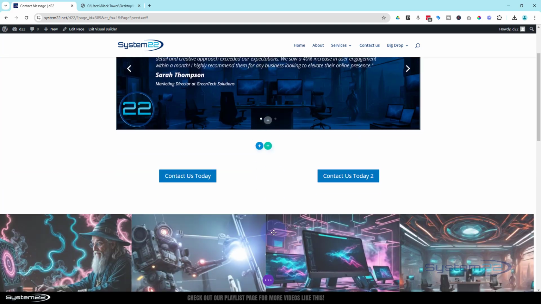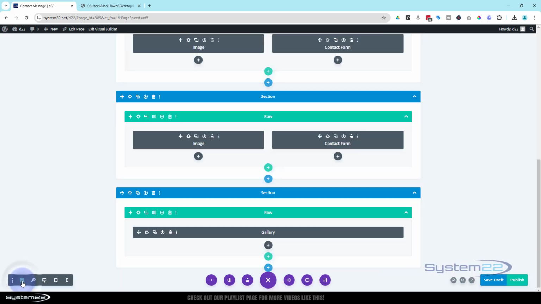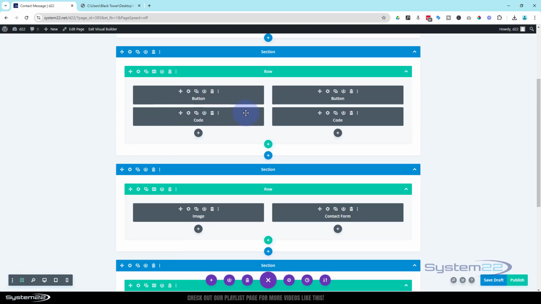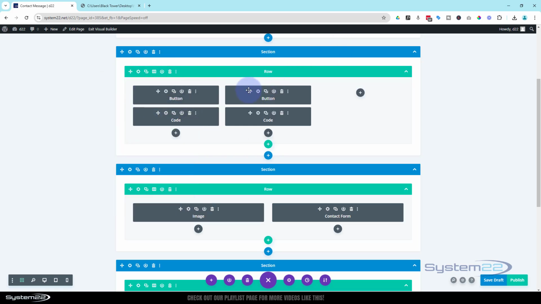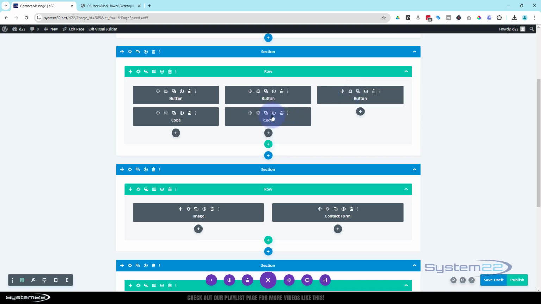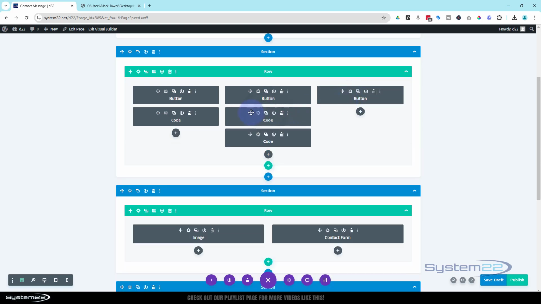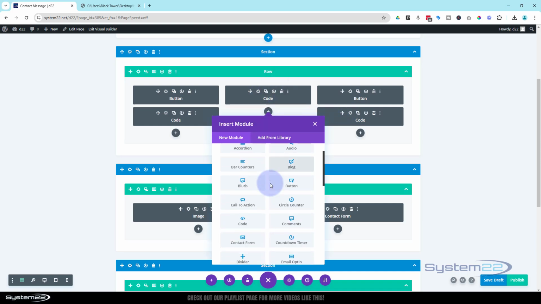Again, I'm going to go to wireframe mode. Just easier to duplicate these hidden sections that way. Here's our two buttons. I'm going to add a new column. Give it 3 columns. Let's just move these two across a moment. I can duplicate them first, I guess. Add our little code here. And the middle one, I'm going to get rid of that button and let's add perhaps an icon. Like I say, you can pop it up from anything you want.